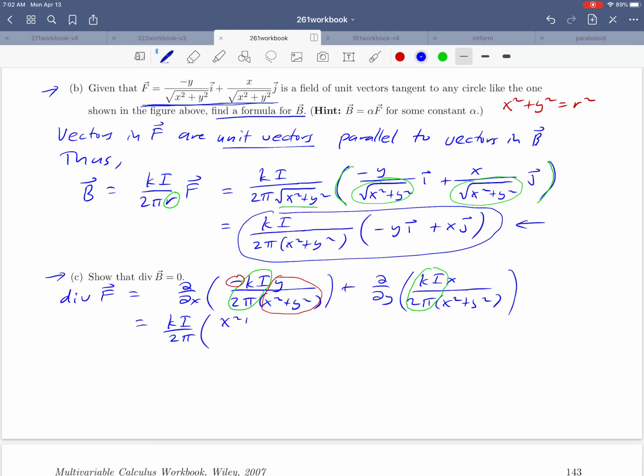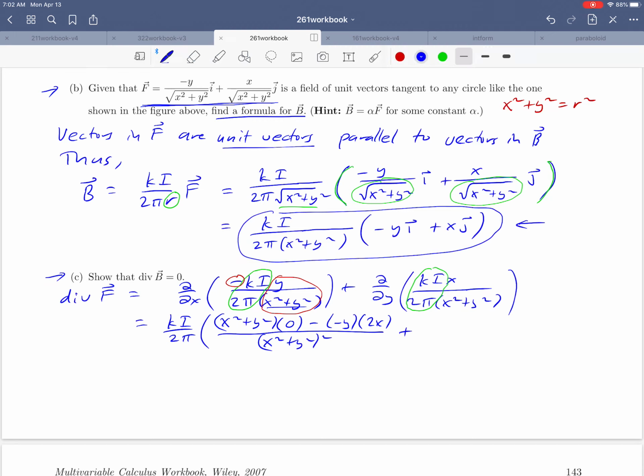We're going to get, let's see, the low times the derivative of the top. That would just be with respect to x. If you take the derivative of minus y with respect to x, you're going to get 0. Okay, minus high d low, derivative of the denominator with respect to x is 2x over the denominator squared. Okay, the space is getting a little bit tight here. Oh, and I don't want to close that parenthesis yet. Still got a little bit more work to do.